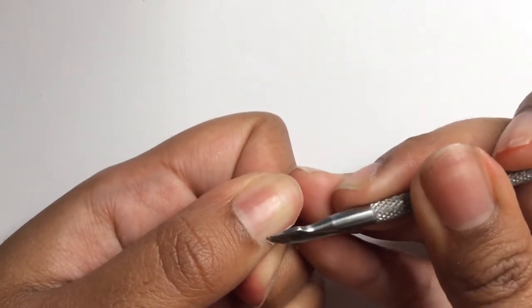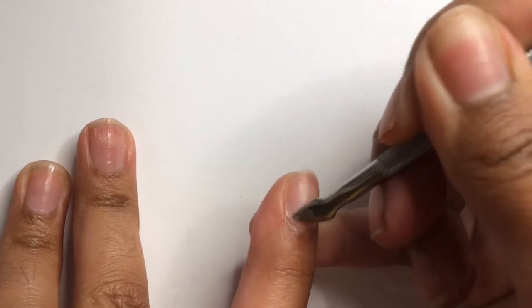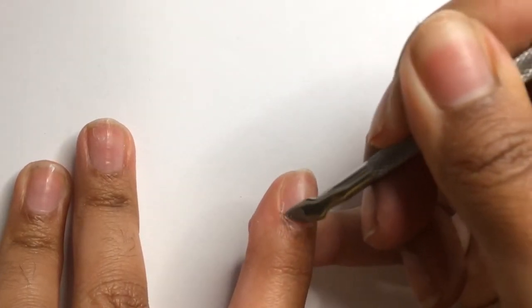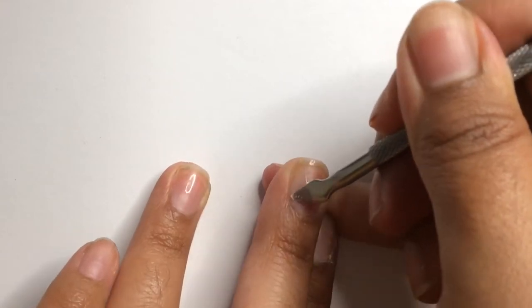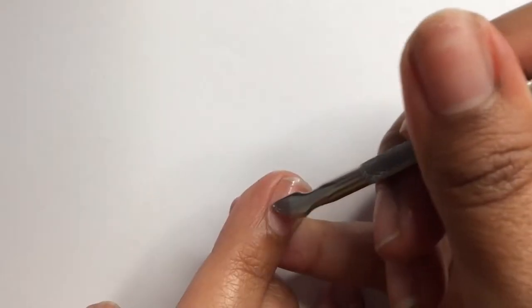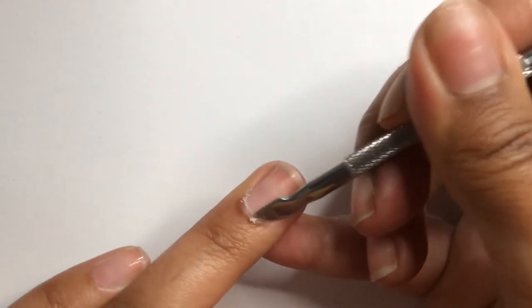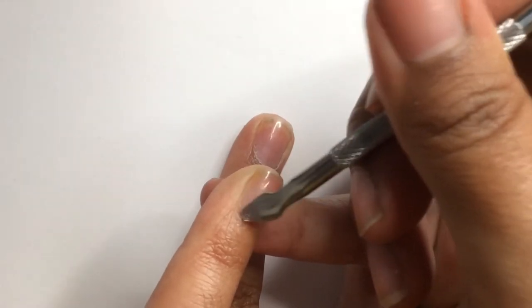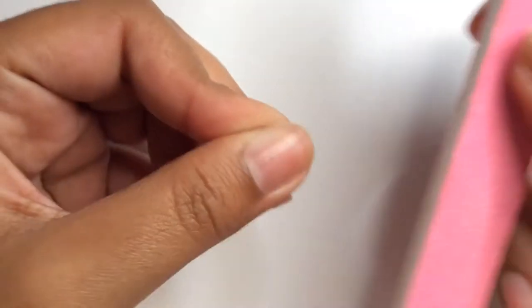But to start off, I'm pushing and removing my cuticles with the cuticle pusher. I will be taking this soft grit file to gently file the surface of my nail. I do have some remaining glue from my previous nail set, so I'm going to file that away.